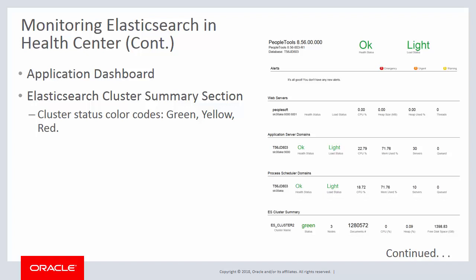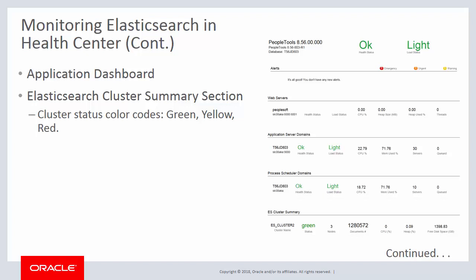Green indicates that the Elasticsearch cluster is fully operational. That is, all primary shards and replica shards are allocated. Yellow indicates a warning. All primary shards are allocated, but at least one replica is missing. Data is not missing, so results will still be complete. However, high availability is compromised to some degree. If more shards disappear, data may be lost.